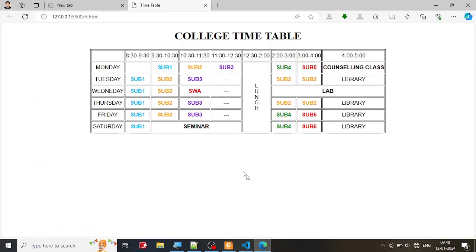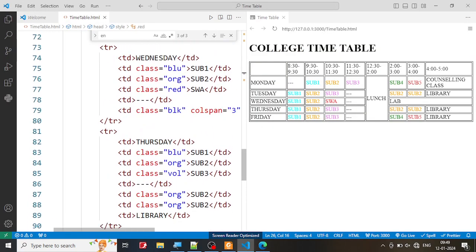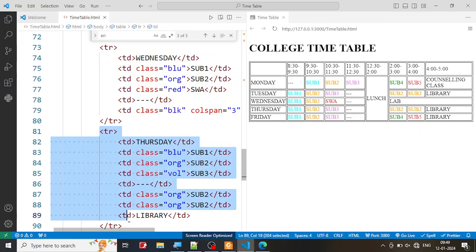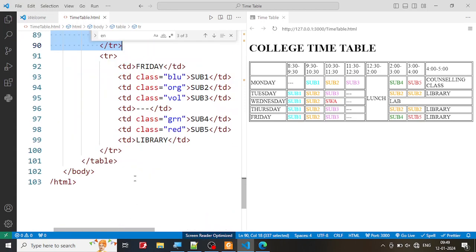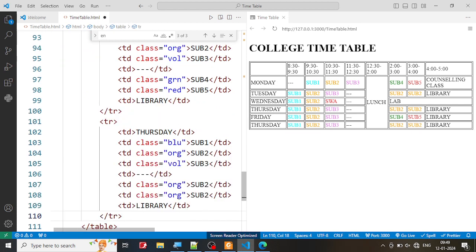Let's look at the last day, that is Saturday. Saturday is almost the same as Friday or Thursday, and the only thing is that there is a seminar. So let me copy this Thursday, Control C, and press enter, and I'm going to make it Saturday.